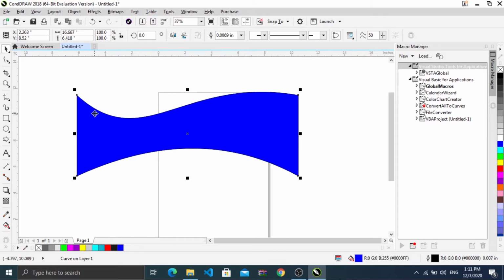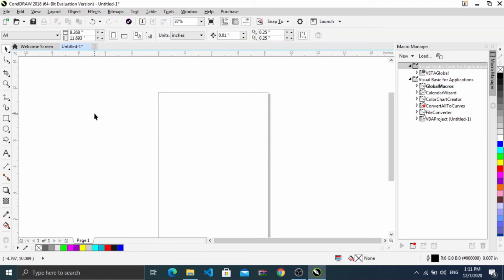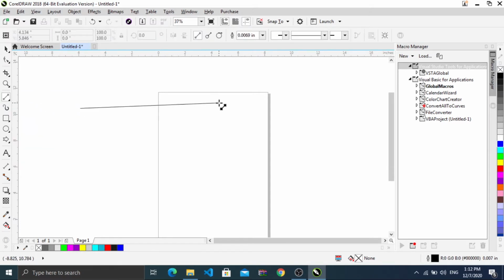But sometimes a rectangle is also not enough, so we need a tool that we can use to draw a shape of our choice. For that, let's click on here, and you can see different tools like 2 point line. With the 2 point line you can draw straight lines like this, and if you want this line to be straight, you can press shift, and now you can see it will go only in a straight way. This is how you draw a single line.